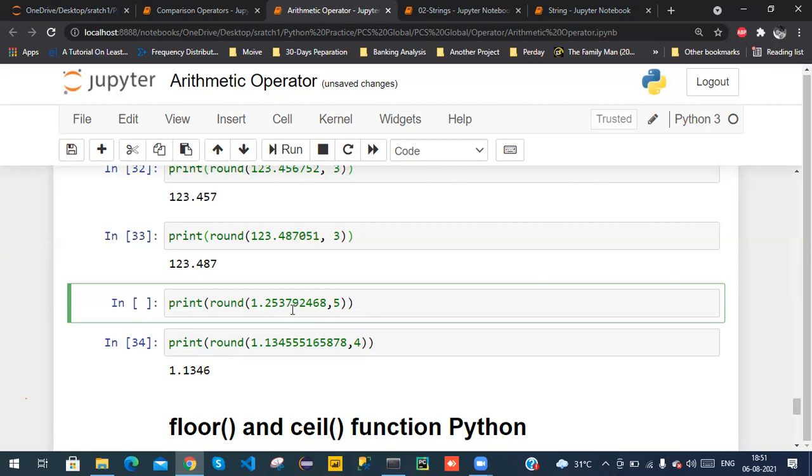Yes, ma'am. What is the number? 5. Then 2 is 1, 5 is 2, 3 is 3, 7 is 4, 9 is 5. Then what is the next number? It is 2. Is it less than 5 or greater than 5? Less than 5. Then how will it change? It's the same, na?